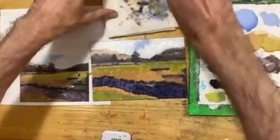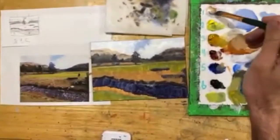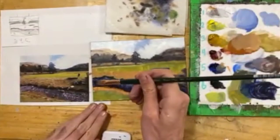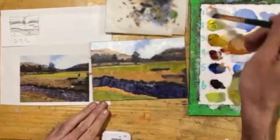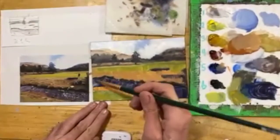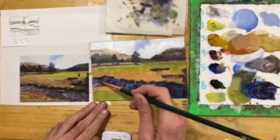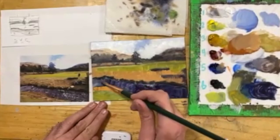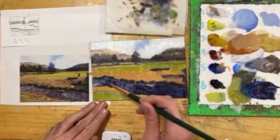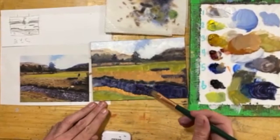Okay, I'm just going to wipe off my brush. Not clean it, just wipe it off. And I'm going to pull just a little bit of white. And I'm coming in from the side to make it a little bit chalky in appearance, which is showing that sheen on the water. And again, you can use a smaller brush for this if you want. But I'm just trying to put where the light is reflecting or beginning to reflect on the creek. I'm going to skip some space.